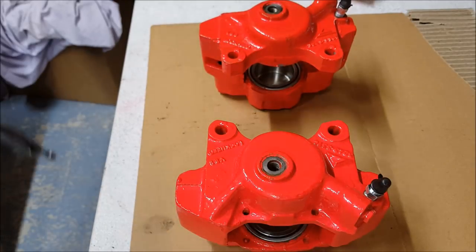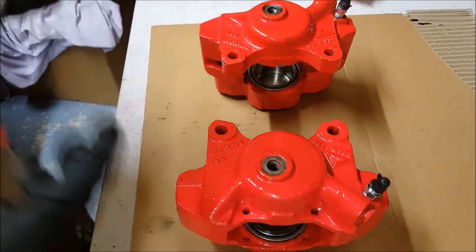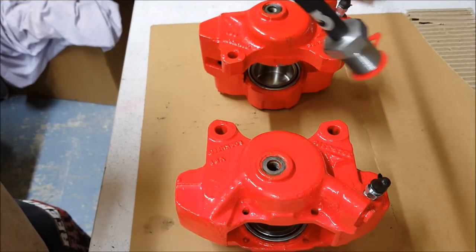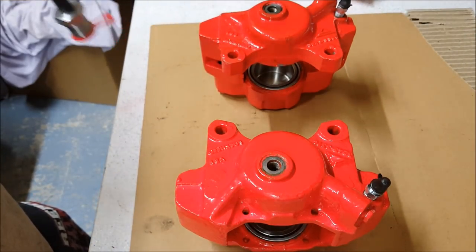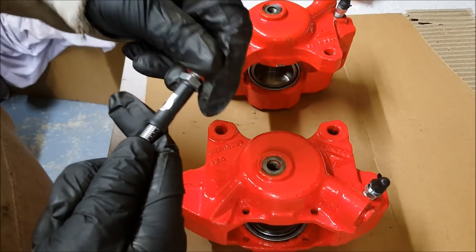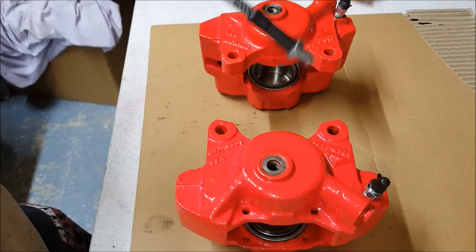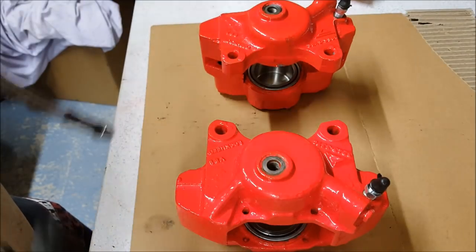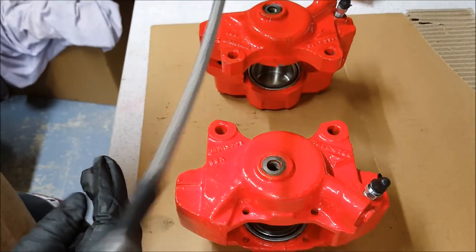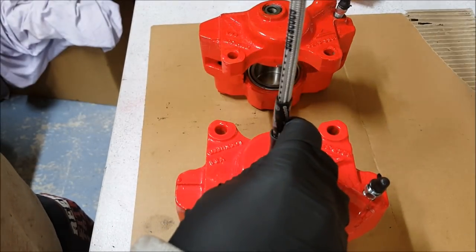Right, let's get these brake calipers on the car. I got these to go on: Goodridge braided hoses. They look and feel really good actually. So I've got these for the front and for the back. They need to be screwed onto the calipers first because they turn in the way, whereas this end here just pushes through. So if you put that end on first and bolt it in place, then you can't turn it to screw it on here, so don't make that mistake.